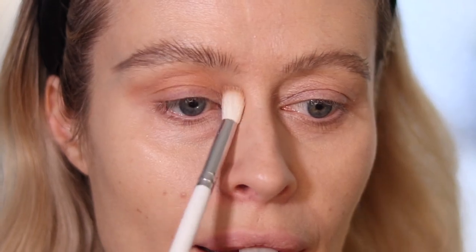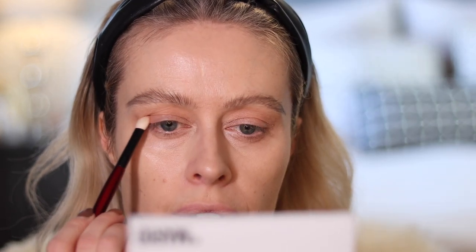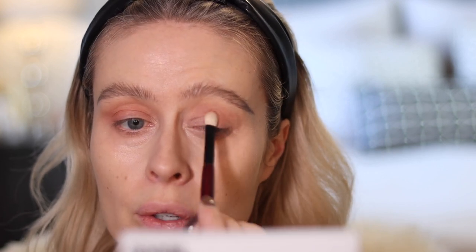Going in with that peachy shade — it just literally melts into the skin. If that's even something we can say about a matte shadow, it really does. It literally just melts into the skin and you have a nice transition. No work at all was done doing that. Let's go into the next shade in the gradient with that pink. I think I just want to do this all over as well to kind of build up that transition. This is not like a hardcore review — this is just a first impression.